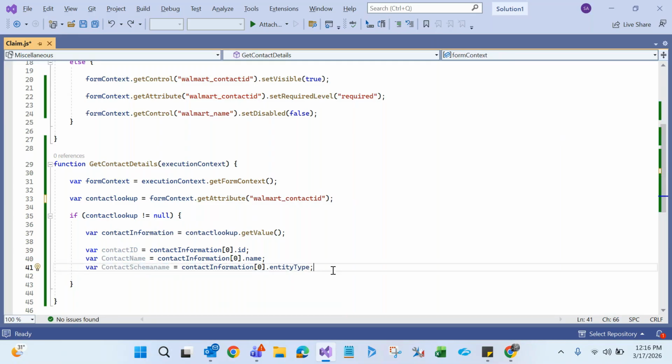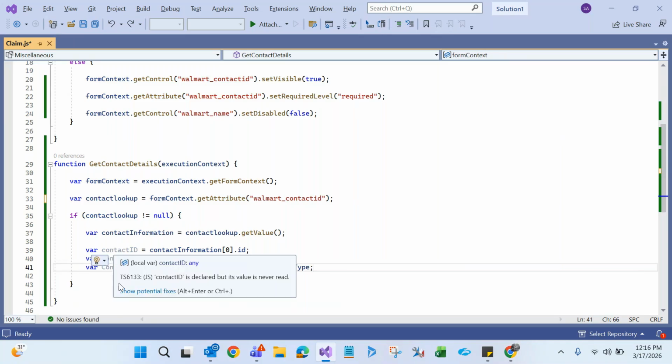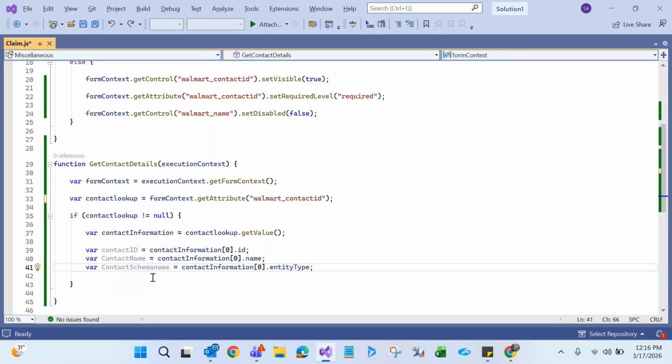But can we get the job title of a contact? No, we are only receiving the id of the record, name of the record, and schema name. We are not able to receive the job title. So what should we do?